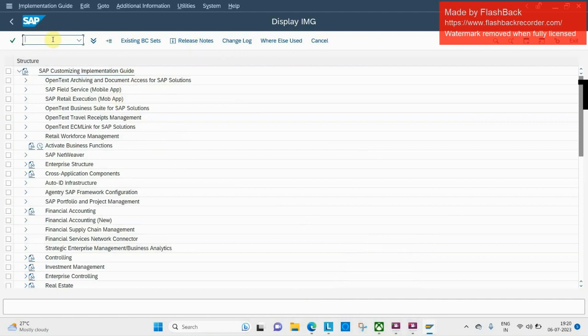So right now we entered the SPRO transaction code and it took us to this particular screen. We know that every transaction code is linked with a program in the background. We call this transaction code and it calls this executable program, which results in this particular screen. This is a configuration screen where we do all the configurations for all the modules, and then we have separate transaction codes and programs to run different processes. We'll see that as we go through.